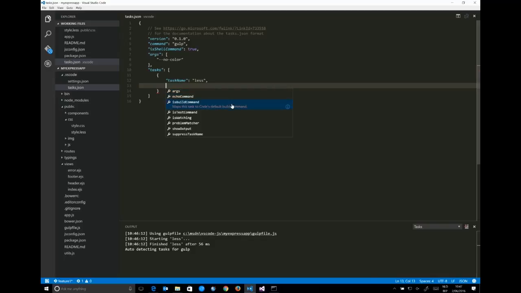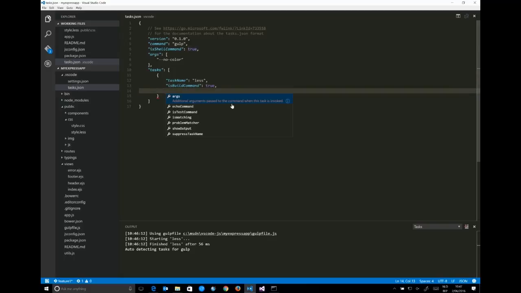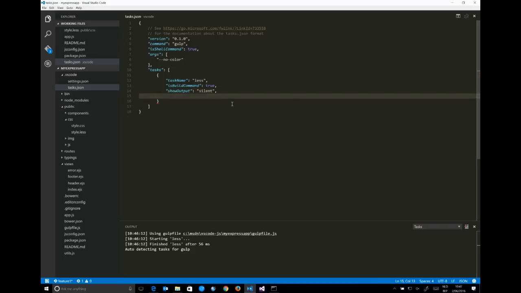Is it a build command? Yes, it is. And this will tie it to our Control-Shift-B syntax. And what we can do as well is we want to show the output in a silent manner. Only if there's errors, just show it. And then finally, so this is just for tying it. What we want to add as well, I talked about this, you can add arguments if you want to, but we don't need any in here for less.